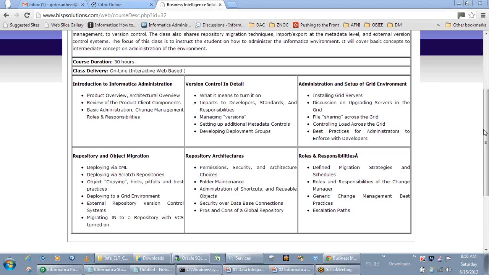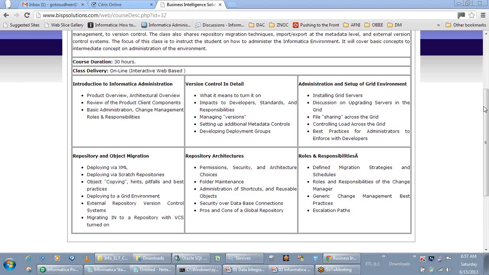If you have Windows 7 Home Premium, it doesn't work either for the developer track or the admin track. You need to have anything above Home Premium, which is Professional, Ultimate, or Enterprise Edition. And you cannot install Unix on Windows 7. You can get it onto the XP mode, but you cannot do it on Unix. But you can partition your hard disk and do the Unix installation on the other one.